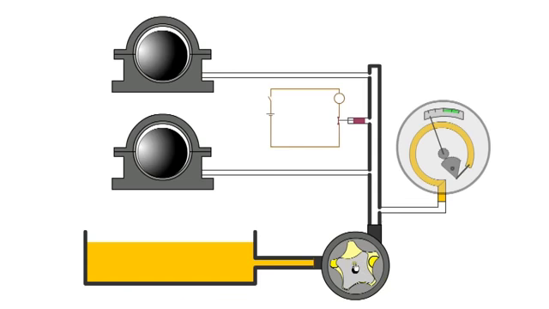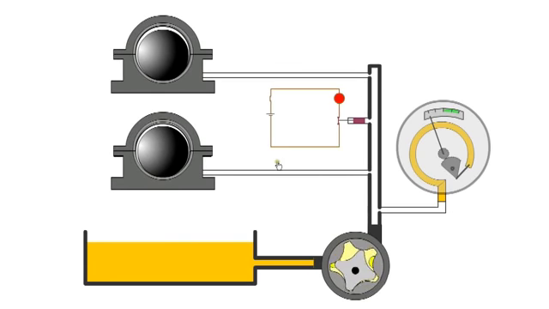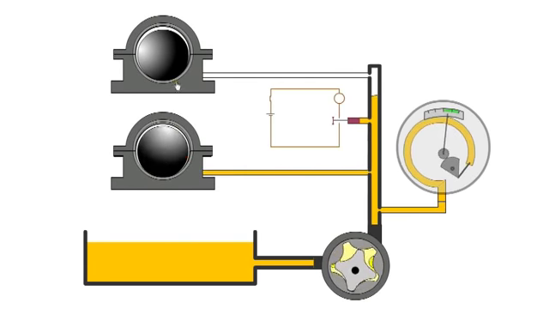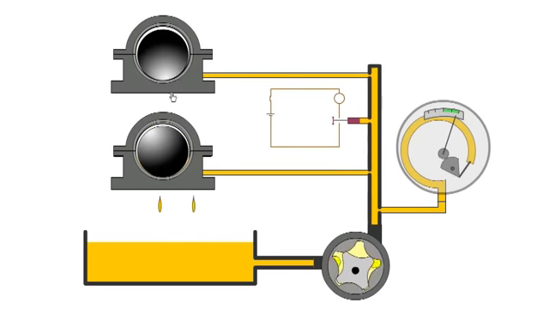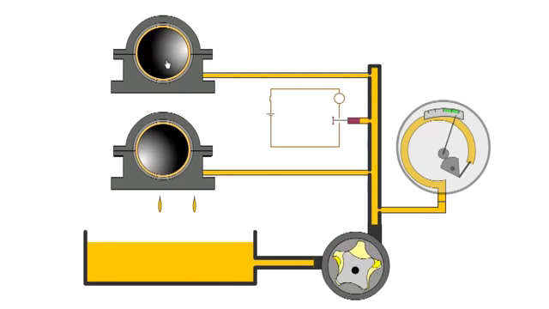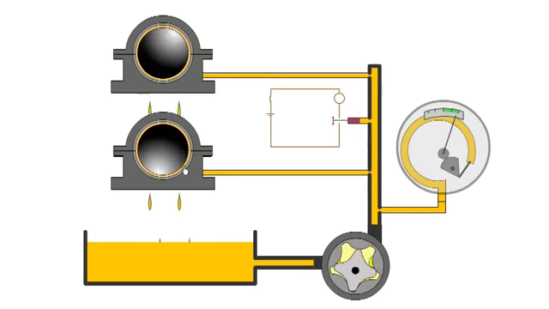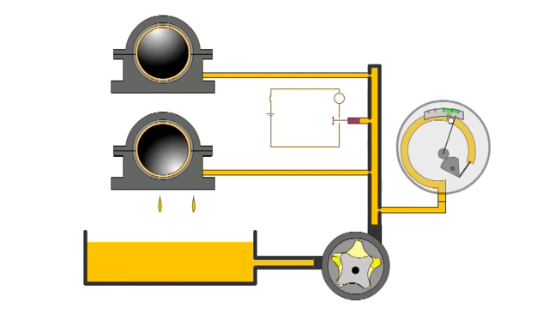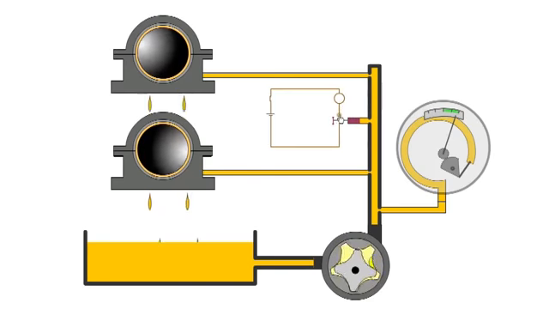In this animation we show a lubrication system, two bearings, a pressure gauge, pressure switch, ignition switch, battery, oil warning light and gerotor oil pump. Again, this is a positive displacement pump. For each revolution, a fixed amount of oil is drawn in and forced through the outlet. When the pump is started, there is an oil flow to the bearings. Oil is introduced to the rotating shafts and we have hydrodynamic lubrication. The flow of oil is restricted by the small clearance in the bearing. We have good oil pressure, indicated by the pressure gauge in the green area. The pressure switch is open and the oil warning light is off.